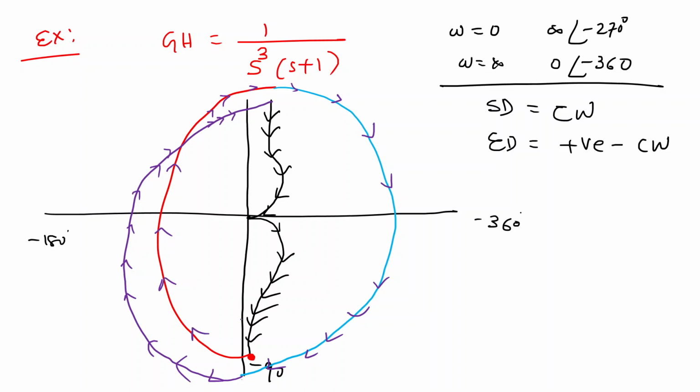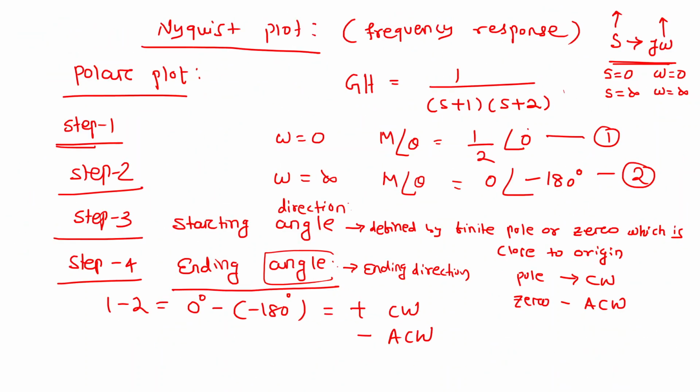Okay, sir. Yes, sir. Now this is the Nyquist plot. But what questions will come? I'll just tell you, sir, from this Nyquist plot, they will not ask you to draw the Nyquist plot. They will give you something like find the k value for stability, or what is the omega value. So questions like this will come, right? Yes, sir. So let's go to the first question, which I have. I'll tell you some shortcuts. Then we'll come back to this.